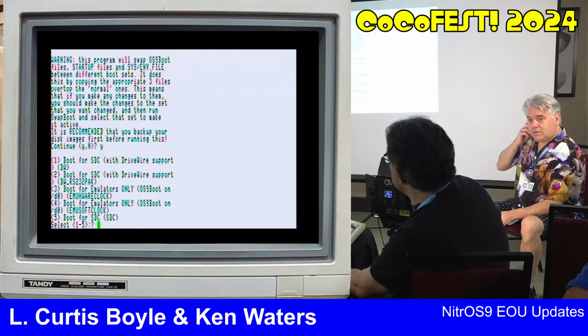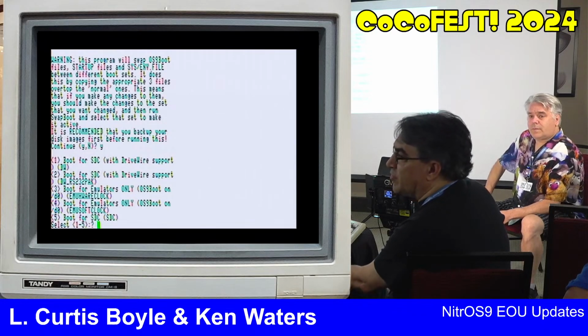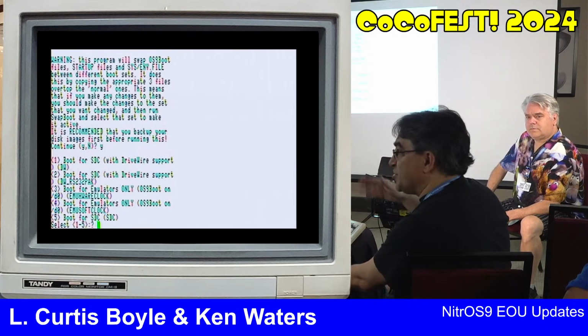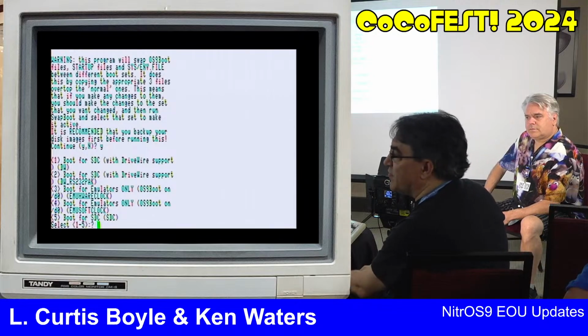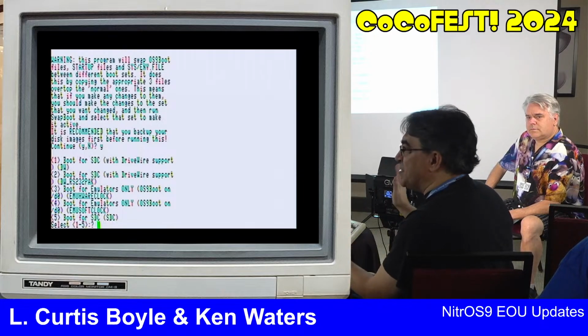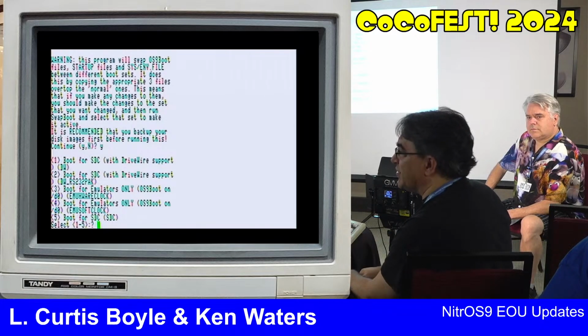There are a couple of reasons for doing this. One, building a boot file if you don't know what you're doing is dangerous. You can actually put in a driver for the wrong hard drive hardware, and then when you try to boot it, it just crashes. That was one of the frustrating things for a lot of people trying OS9 for the first time: they say, I have an RS-232 pack, and they pick the modem pack by accident, and then it just freezes and locks up trying to hit hardware that's not actually there.